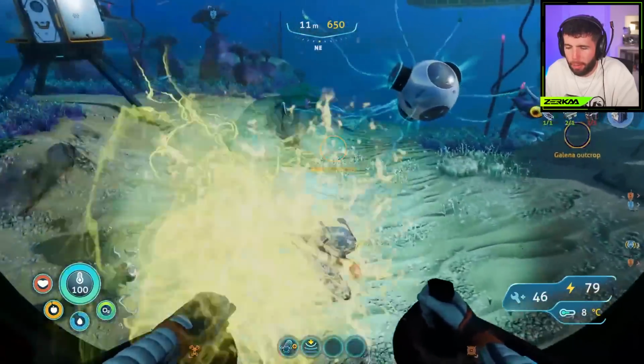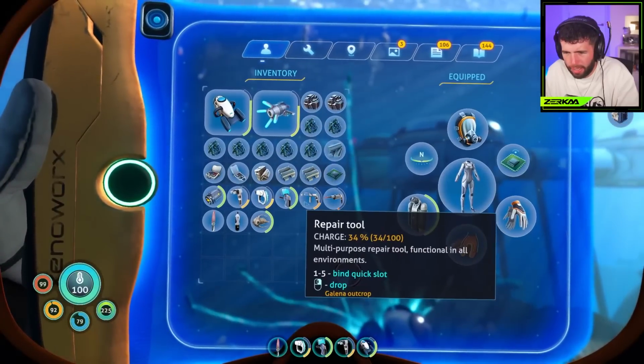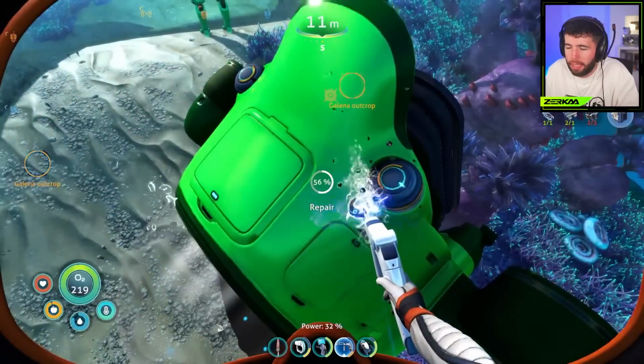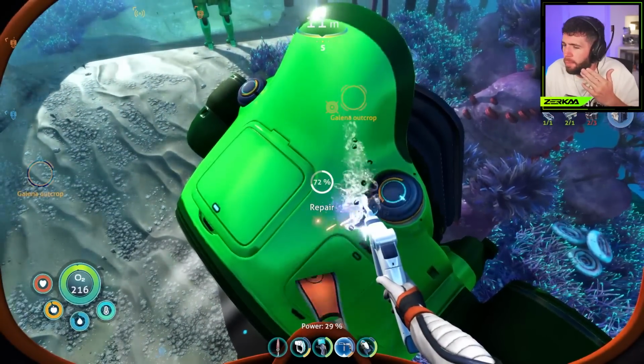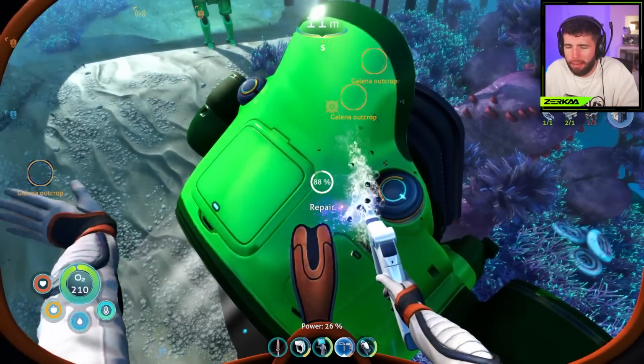Not seeing a whole lot of glacier outcrop. So my bloody sea truck needs repairing because I took it through the ringer going down to find those modules. So just crashing into everything. Surely as well, right? When you get the sea truck larger, it's just going to crash into everything all the time, no?